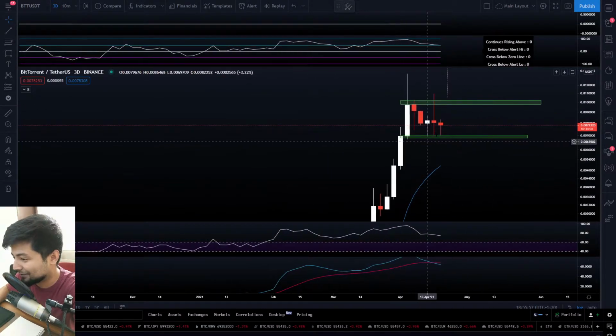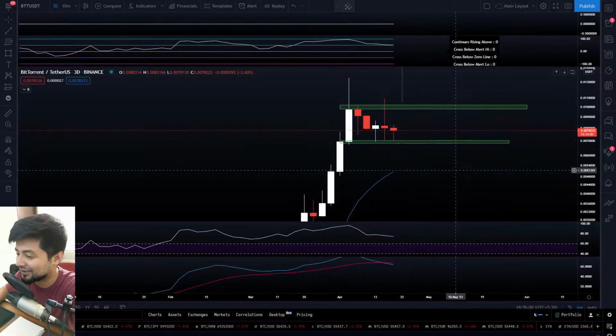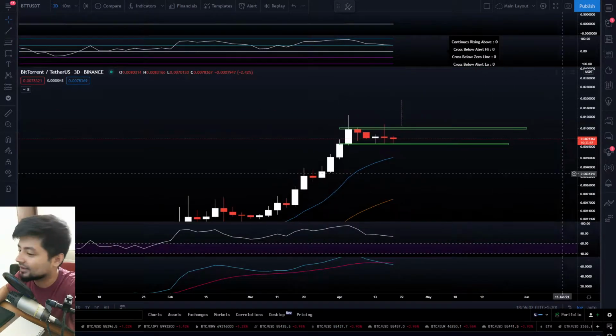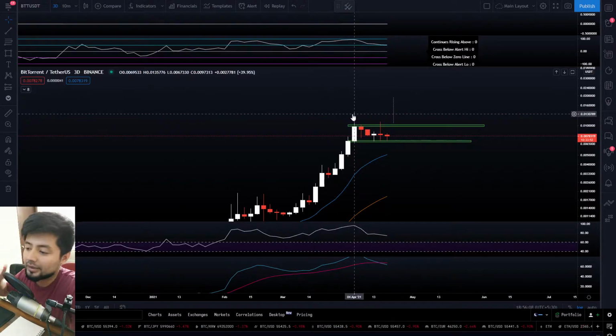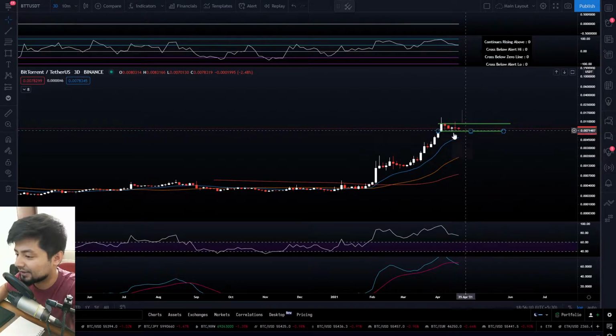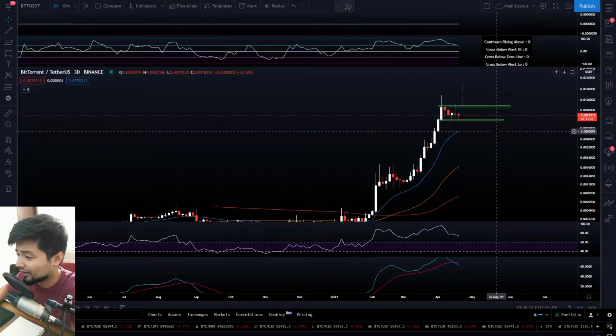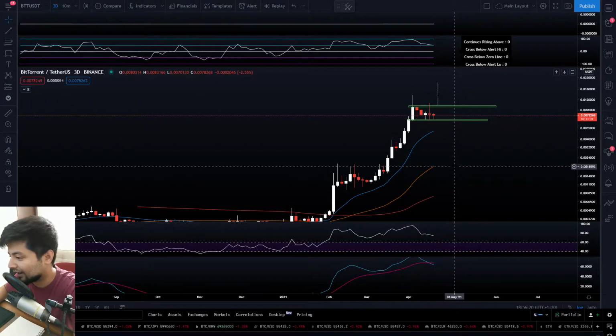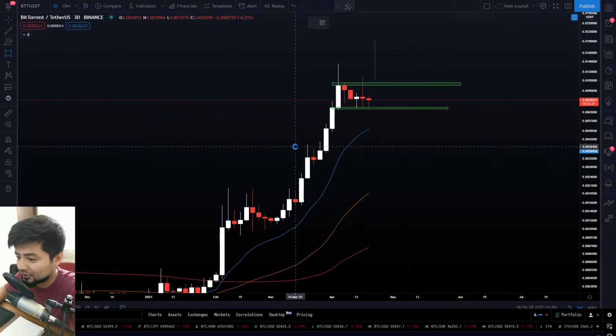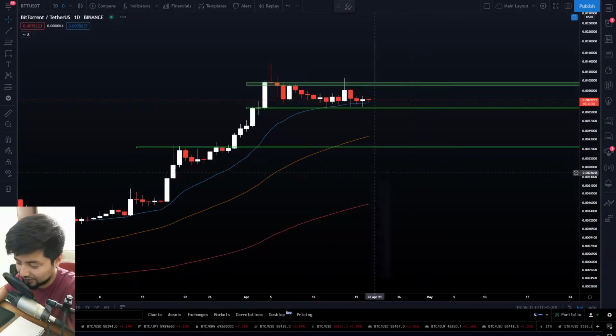But we should be really patient about this entire range to either resolve to the upside or the downside. If we are resolving this range to the downside, guys, this would probably be aligning with the fact that this was more or less an interim top, a midterm top. BitTorrent token needs some consolidation in this entire range, all the way until the 21 simple moving average standing at 0.5 cents. We could lose this level out as well, guys. If we do lose this one out, we'll be heading back all the way towards the 55 simple on the 3-day time frame. Now this is a far-fetched opinion, guys. Everything really has to happen step by step, as we jump into the smaller time frames, really looking at some more support and resistance in place, right?